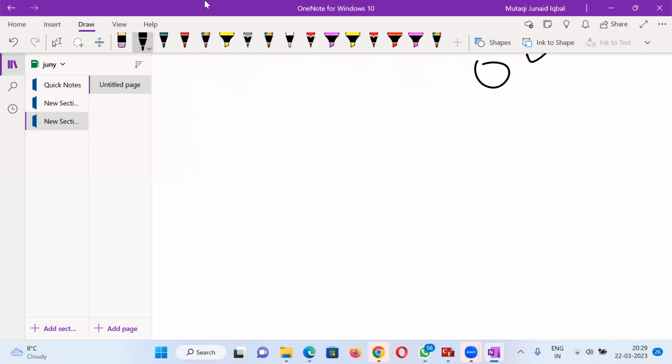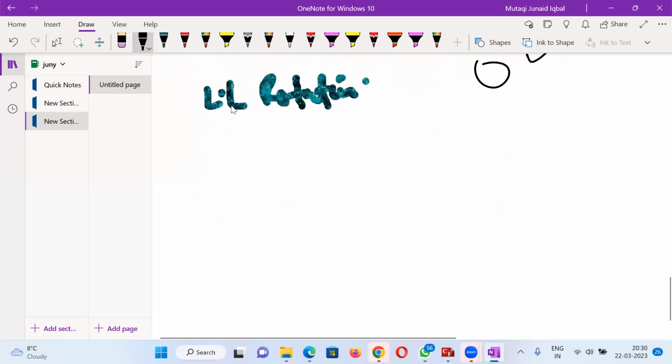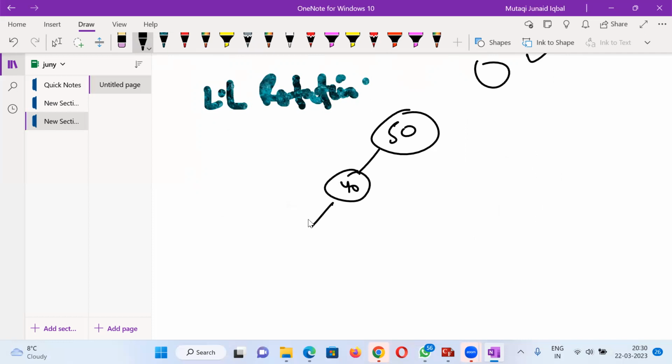So let's give an example of left rotation, for example, LL rotation. Firstly, LL and RR rotations are single step processes. So when will there be an LL rotation? For example, we have 50 here. And now we have 40 here, and say, for example, 30. Is there any issue here? Can you tell me if there is a balancing factor problem? Where is the balancing problem? Which node?